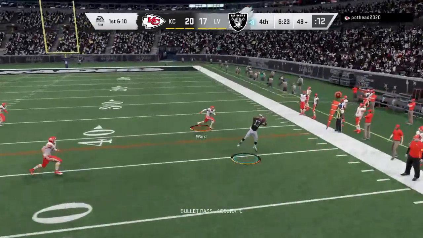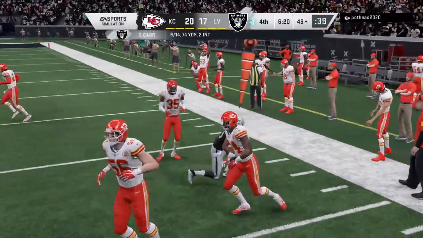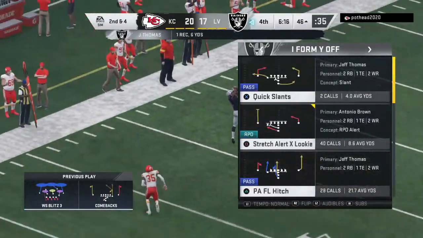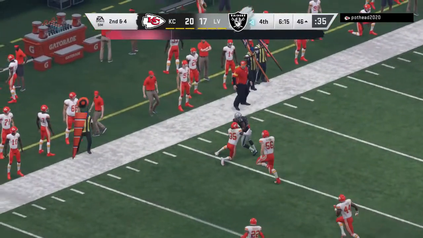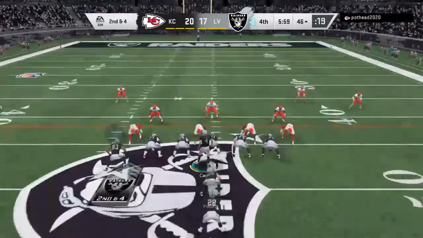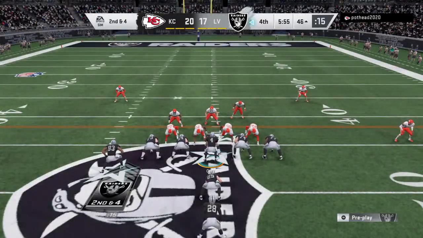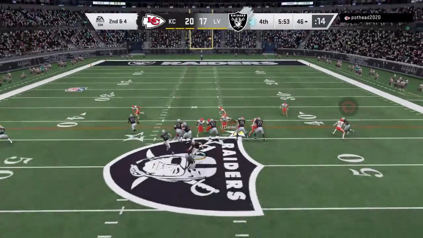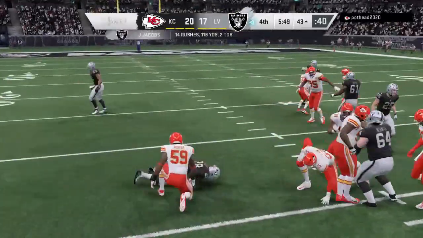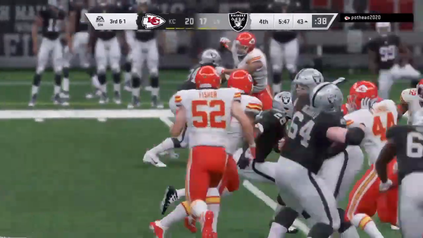Here's Carr, and Thomas has it. And they get to him after a gain of 6 to the 46. It's a pickup of 6. Brings up 2nd and 4. Here we go. That's it. Jacobs now. And this won't be enough to pick up the first. A gain of 2, 3rd and 1.